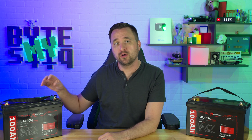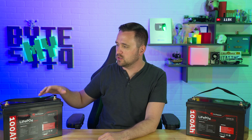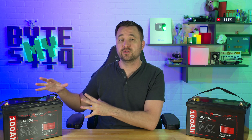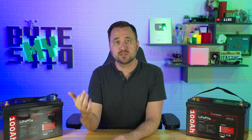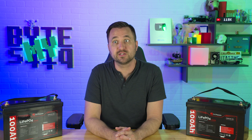When it comes to these form factor batteries, you'll find a ton online with almost exactly the same shape, lug layout, and specs — a lot of manufacturers use a generic template. Some batteries are exactly the same with just a different sticker on them. The key factor here is that Dr. Prepare is much more well known, offers a 10-year warranty, and you can actually find information about them online. They're not some shadow company that could just disappear in six months.